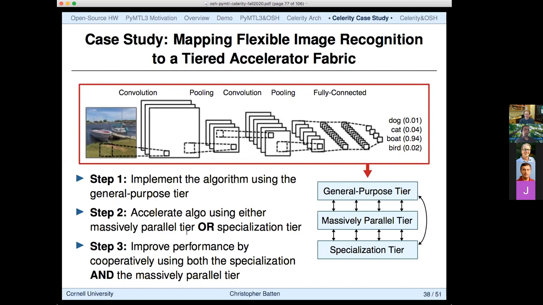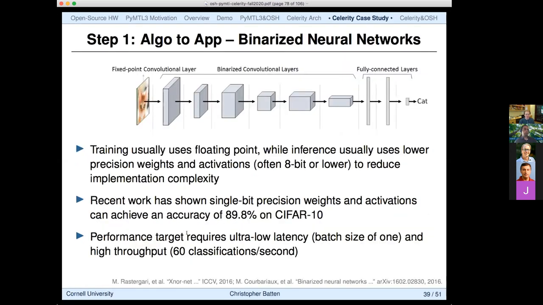So let's think more about that process with this specific workload. We were particularly interested in implementing a binarized neural network accelerator. So why were we interested in this? Well, there were two reasons. The first reason was that it was a hot idea just coming out in 2016 with respect to the resurgence of deep learning. My colleague Zhiru Zhang here at Cornell was exploring this idea. It seemed like a cool way to test how quickly we could build an accelerator we'd never built before, for an algorithm which was still under development.